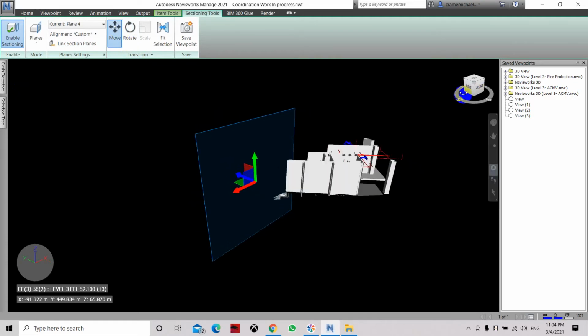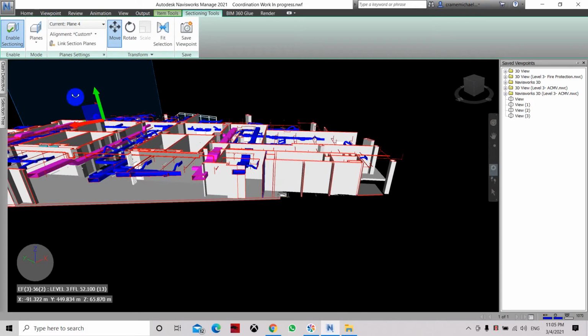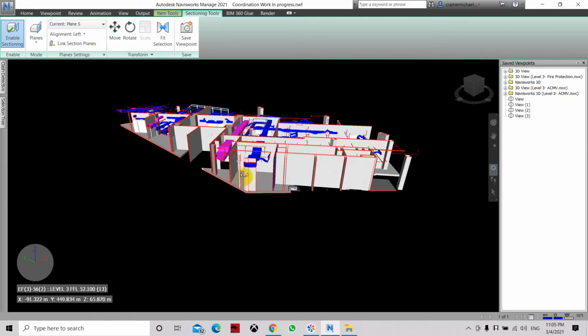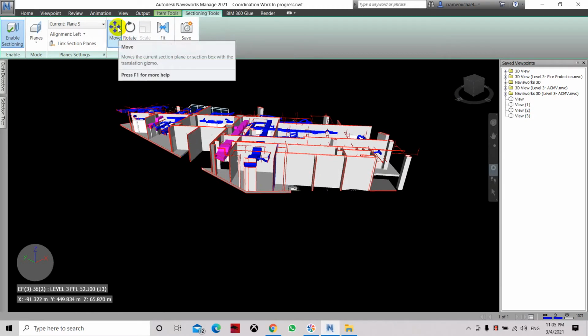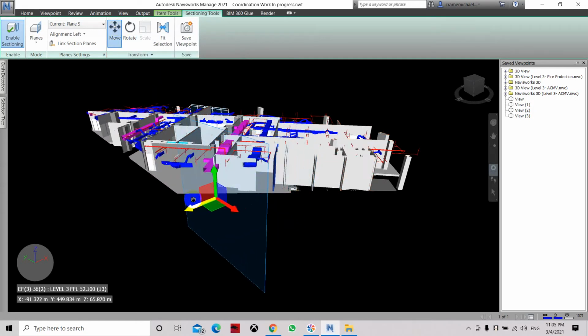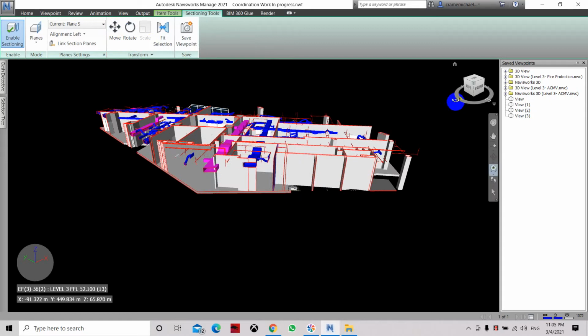Once this arrow is highlighted, then you can drag it. Let's also go to plane 5. You can also drag it. Set the move. Once you unselect the move, the XY display will be invisible. You have to select it again and make sure it works. Even with the rotate command, it shows, but once you unselect the rotate command, it's automatically hidden.